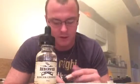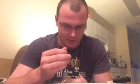And as y'all can see, it does produce a lot of vapor. It produces just about as much as any other juice that I've had. But I'm going to go ahead and show y'all that as well. And the fan is blowing, so it's not going to be the perfect clouds, but it is still going to show you the amount of vapor it produces with a 20 gauge G-Plat haywire build. Excuse me. So, as you can see, it does produce the clouds. Just like with any other juice, the more vapor you get, the more flavor that you'll get. Not as crisp a flavor, but the more amount of the flavor of it that you'll get.